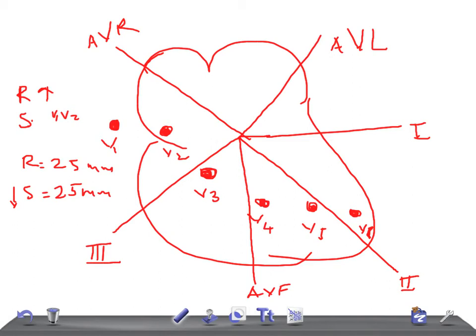So look carefully at the R wave and the S wave in each lead and try to know whether they are normal or not. If you think there is an abnormality in the R and S waves, the first thing you have to ask yourself is: is your EKG calibration correct? What is the normal EKG calibration? That's 1 millivolt equals 10 millimeters. Remember, that's the basic thing.